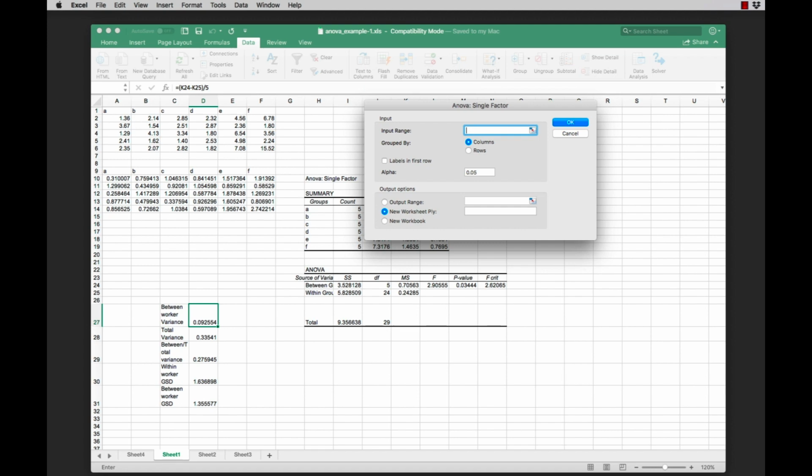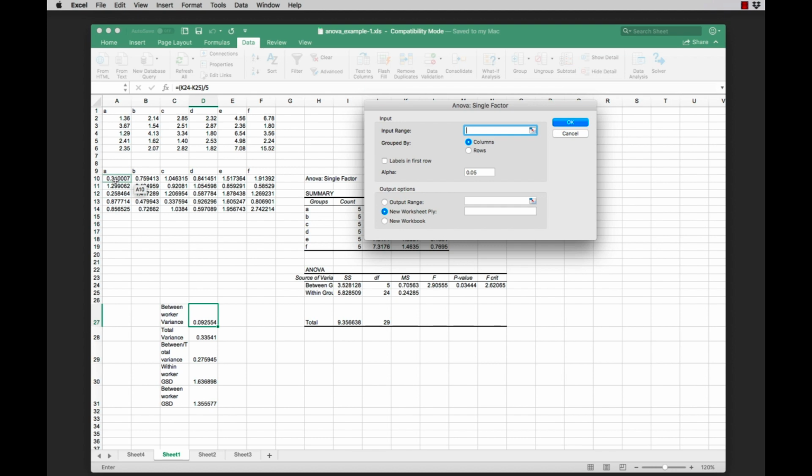And here we need to put in the range of cells that contain our data. And in this case, we are going to work with the log transform data that are in column A, row 10, all the way up to column F, row 14.